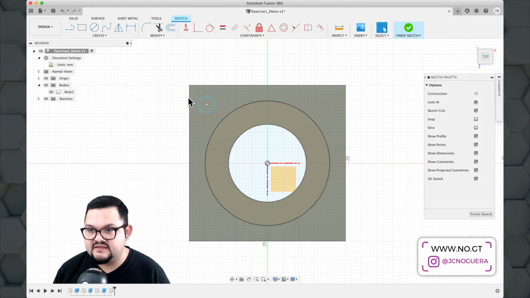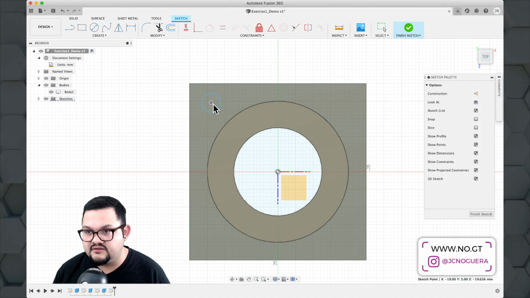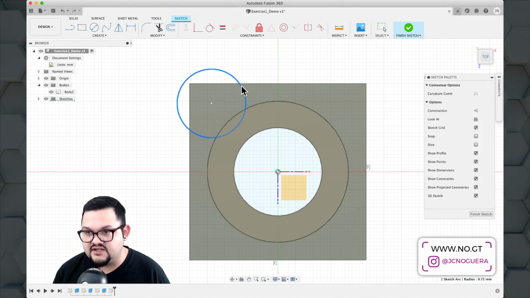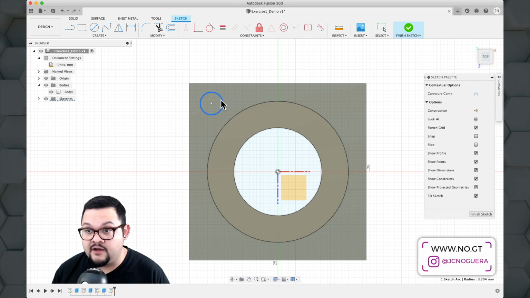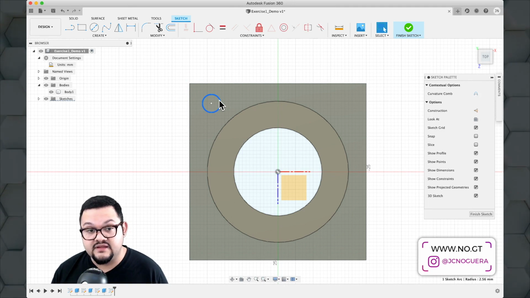So now I've created this circle here that is not really tied to anything. It's not defined by any measurement. You can drag it around and you can also stretch it by just pulling on the outer line of it. So now let's add a dimension to actually constrain this circle in place and tell it exactly where it needs to be.